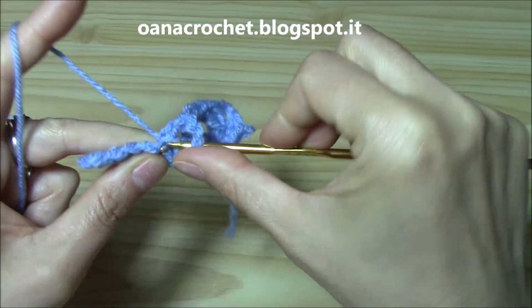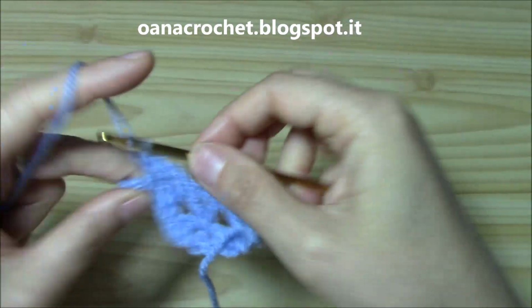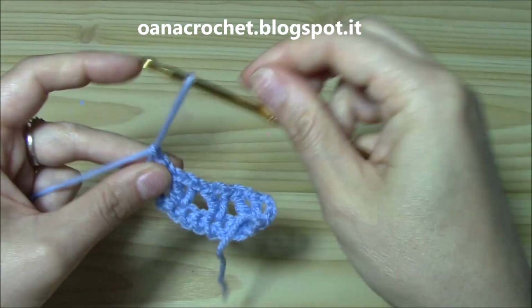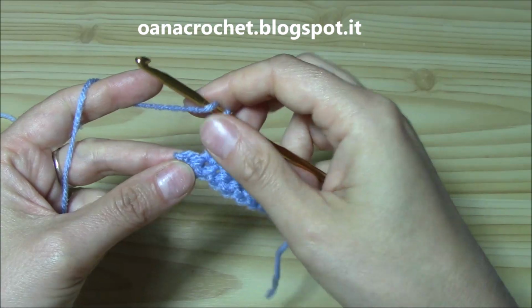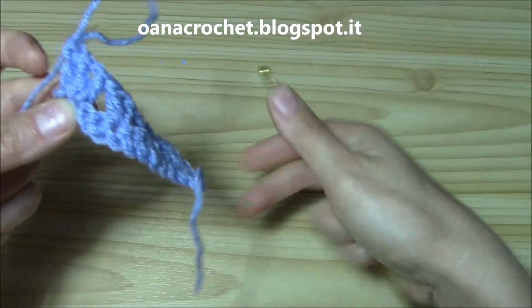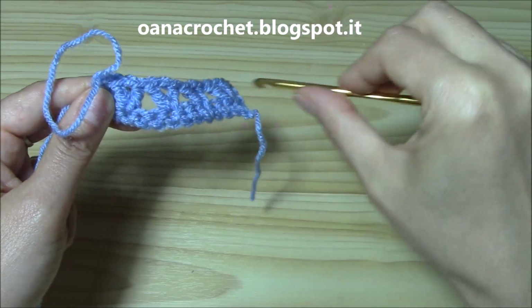Chain 1, double crochet, again skip 2, into the next work 1 double crochet, chain 1, 1 double crochet. So we continue on like this until the end of the row, and we will end up with 1 single crochet, so 1 chain if you don't want to work a single crochet, which means here we want to work our border double crochet. As you can see, we have 1 double crochet at the beginning, 1 double crochet at the end of each row. Okay, this is the first row.